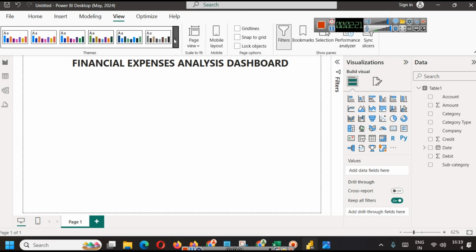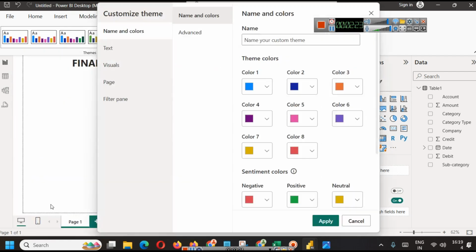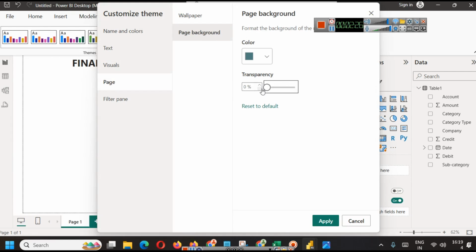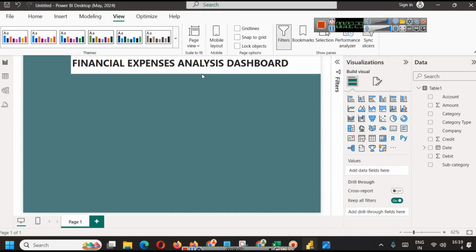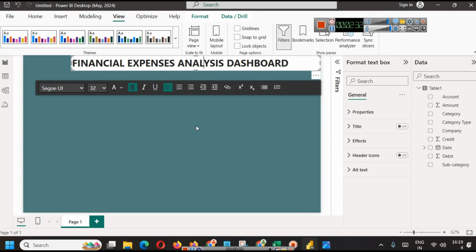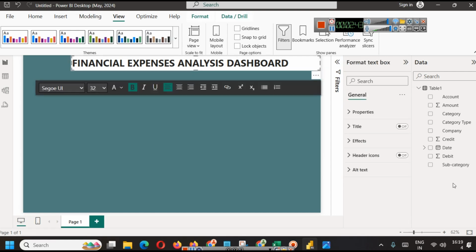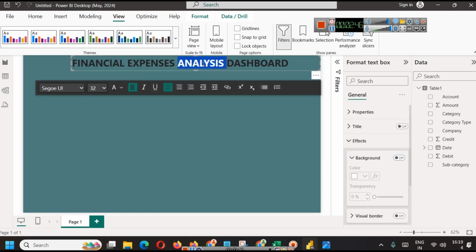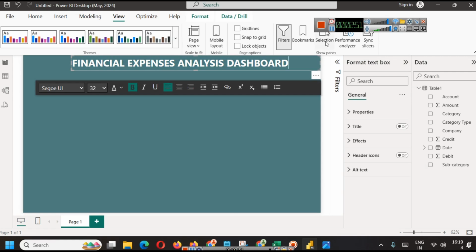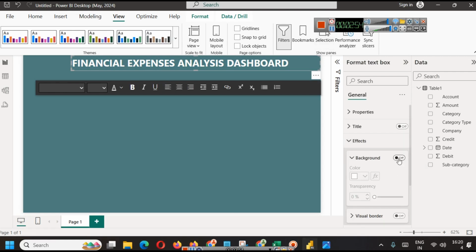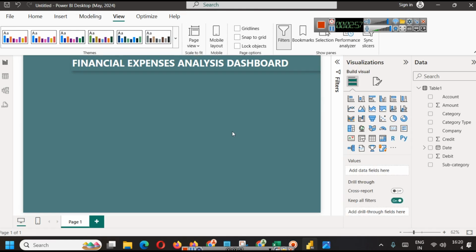You can see it will not be visible because transparency is 100%. So we will reduce the transparency and apply, and it will start showing like this. Now here is a simple thing. If you want to use this type of white background for your elements, you can use it. You can also try one more thing. You can disable the background and you can select the text that is light. So this is also something you can do. And here you have effect. In effect we can enable some kind of shadow, so it will give you some kind of 3D look.